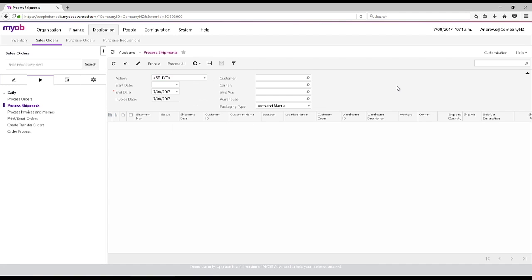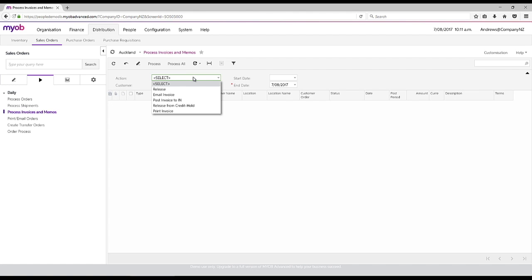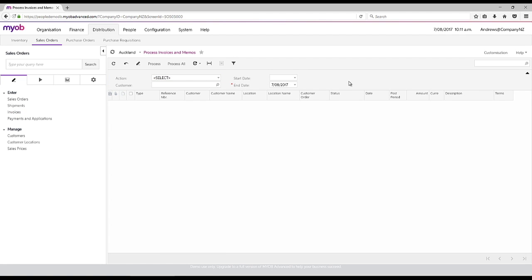Now, like I said before, this is yet again automatable, so we can add that in, and it means that it will generate them for you and send them through to your warehouse. The last step is that we can then process our invoices, and we can choose to email them out directly once we've confirmed the shipment in the warehouse itself. All of this is good to know because it means that you can speed up the process and give yourself back extra time that you would normally have to spend doing manually.